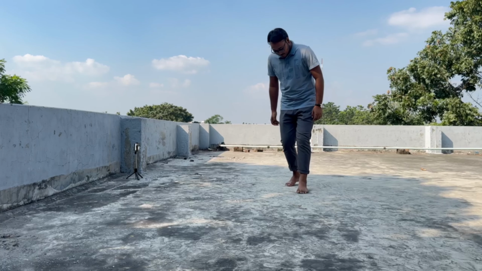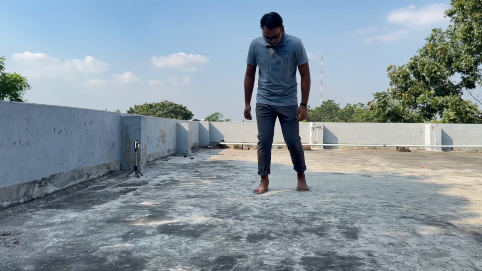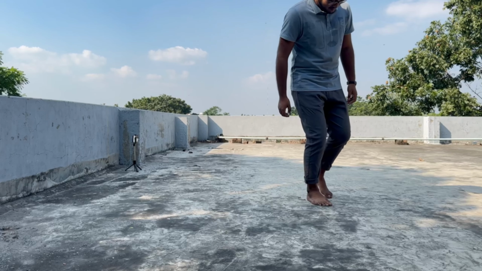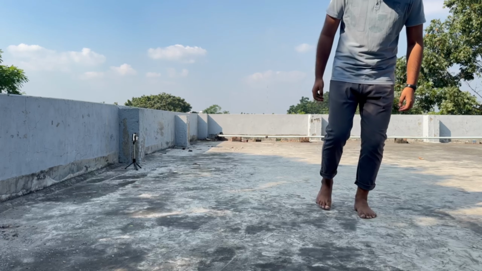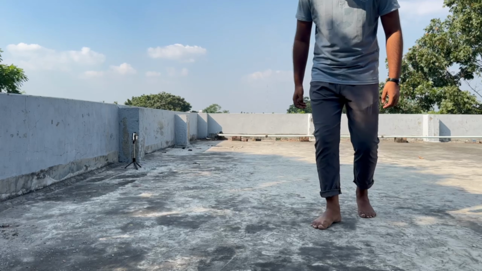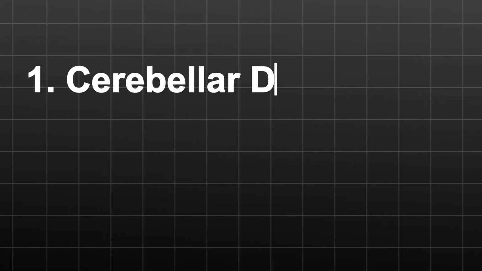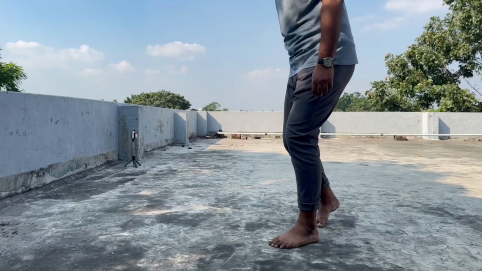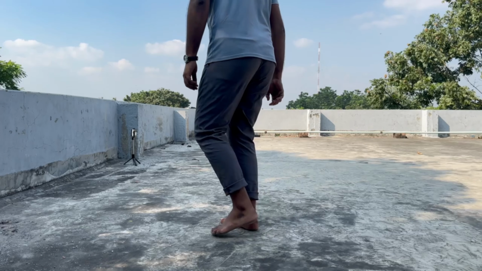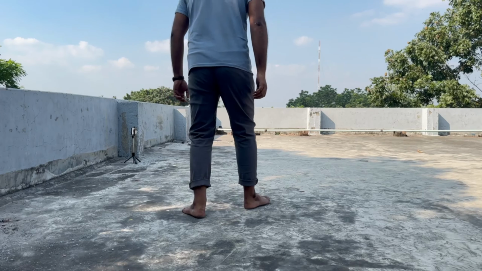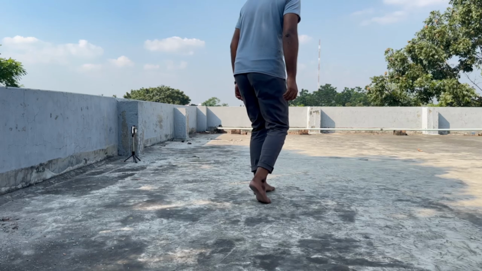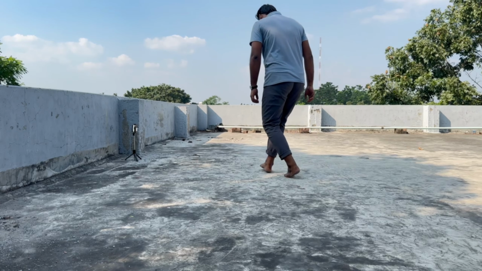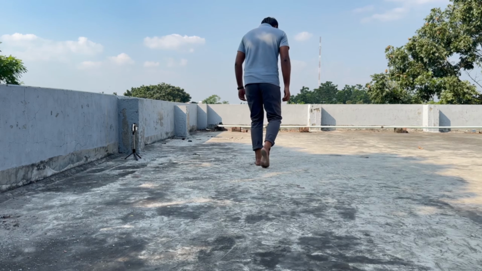Next is ataxic gait, which looks unsteady or uncoordinated. This gait often involves a wide base and irregular steps. It is commonly seen in cerebellar dysfunction, multiple sclerosis, or sensory ataxia. The frontal plane is helpful to observe the wider stance and irregular movements. The entire gait cycle is affected with noticeable instability in both stance and swing phases.